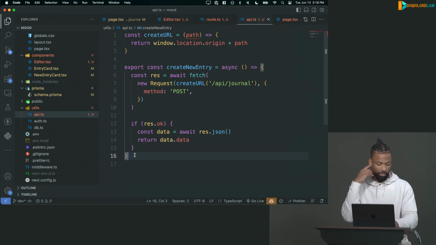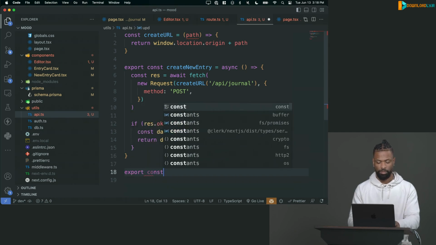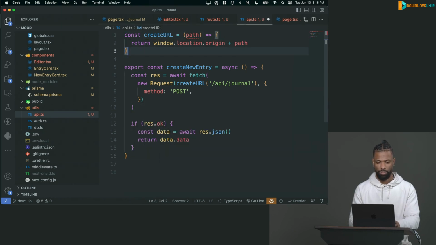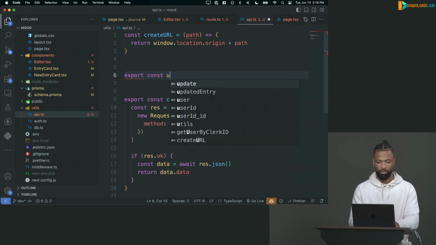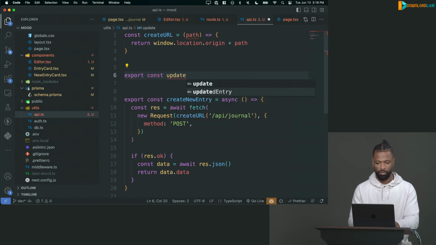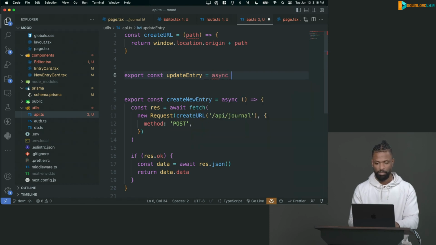which we update an entry. So let's do that. So export const. Actually, I'll do this at the top. Some more screen real estate. Update entry. This is just going to, I guess we could just take the content for now, since we know that's the only thing we're updating. Oh, I guess we need the ID as well. Never mind. So we'll say ID and then the content like that.